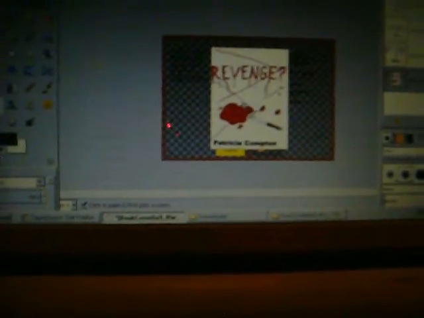Okay, now, obviously you're going to want to move this to over here inside the layer. Okay, so in order to do that, you're going to want to click this little 4 arrows button.